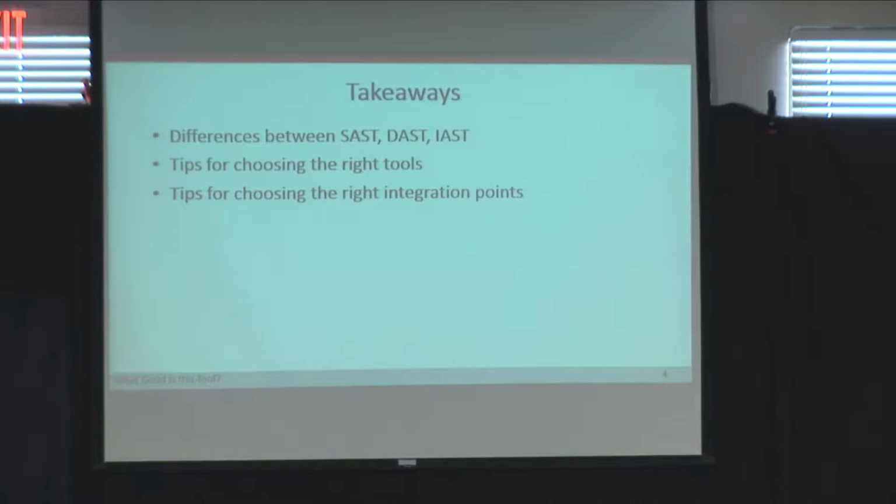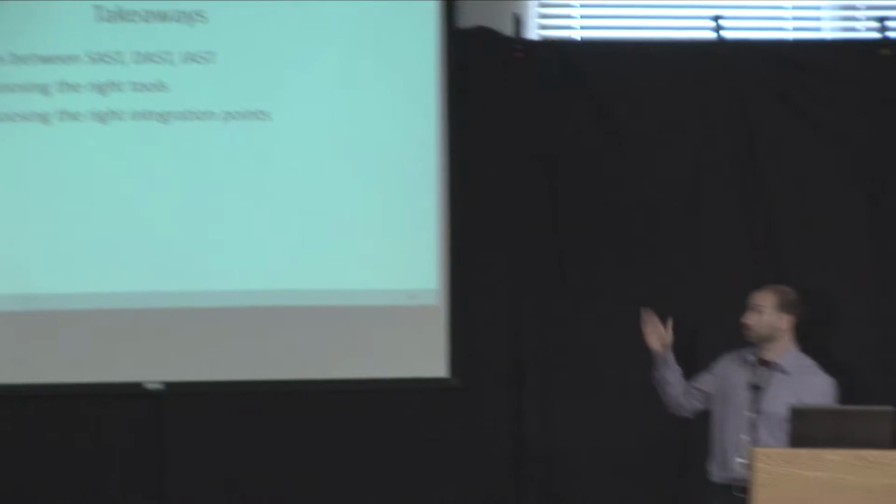So the key takeaways here are the differences between static analysis, dynamic analysis, and interactive analysis, tips for choosing the right tools, and tips for choosing the right integration points. Real quick, just to get a quick understanding, how many people are pretty familiar with SAST, DAST, and IAST? All three? Yeah, how about one of the two? How many people are actually using these tools? Okay, and how many people are decision makers in your security realm, deciding which tools people will be using? All right, great, so hopefully this will be pretty useful.